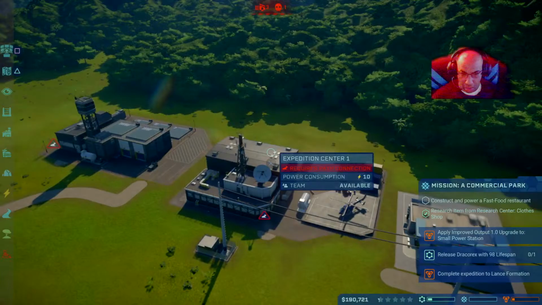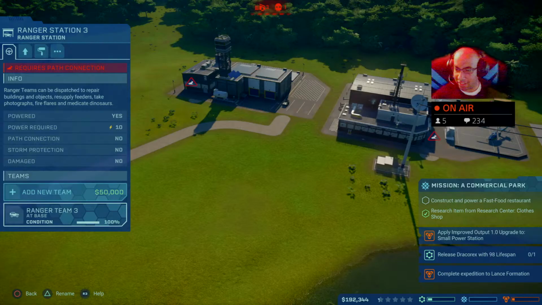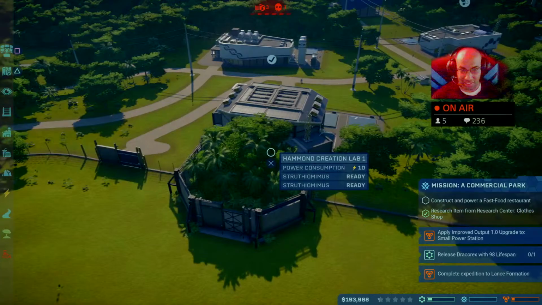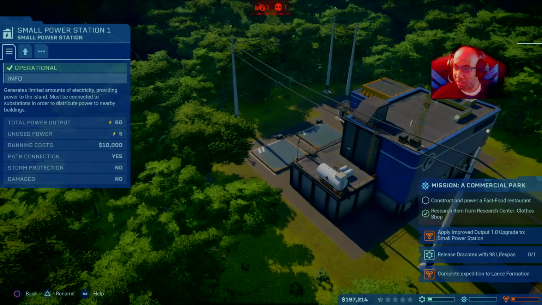Requires path to connection. I'm gonna have to figure out how to connect these places right now. Okay, if that's a path, I'm not releasing you yet because all those dinosaurs are gonna do is eat you. So, okay. So, this is the power station. Power output unsecured. Upgrade slot, power connection 1. We're going to do that right now.